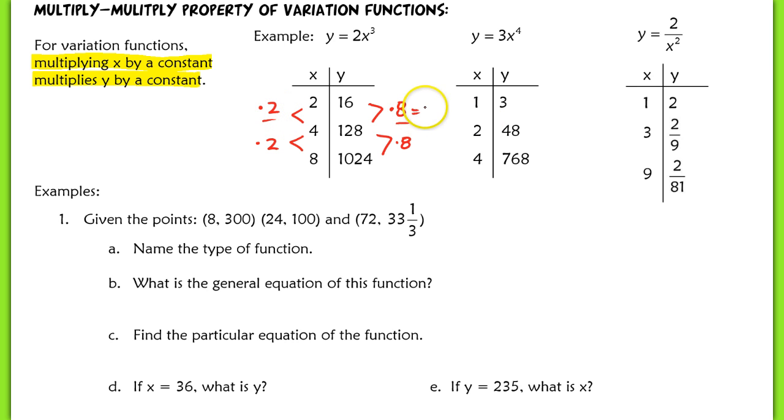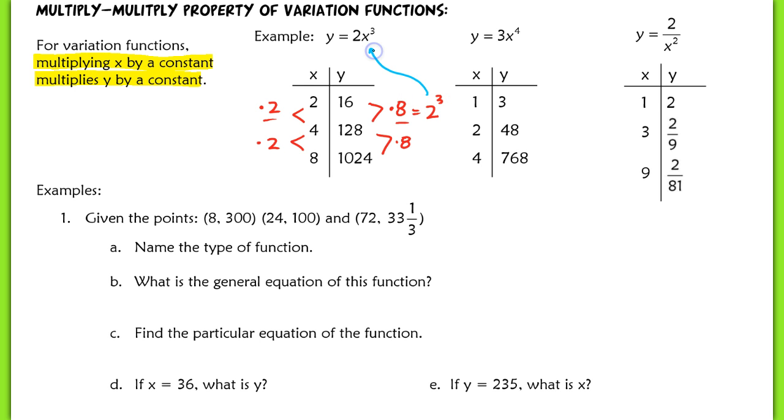However, if I look at 8, that is equal to 2 cubed. So that value actually relates back to your original function here, right? I have 2 to the third power, x to the third power. All right, let's keep that in mind now. When we look at the coordinates 2, 16, 4, 128 a little bit closer, to get from 2 to 4 here, I have to double that. Well, with a direct variation, because this is x to the third power, to get from one y value to the other, it's going to increase by that input 2 to the third power. So it's increasing by a factor of 2 cubed as opposed to just a factor of 2.